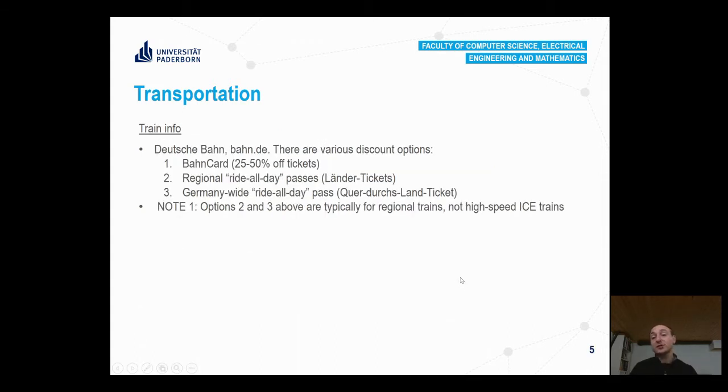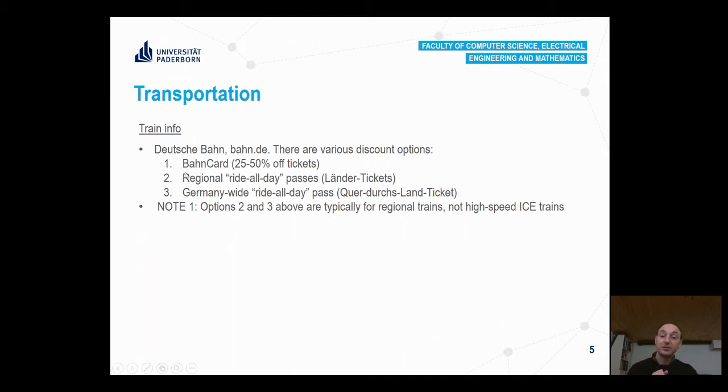Okay, and how about transportation outside of Paderborn itself? Well, we're, of course, like most, if not all German cities, well connected to the rest of Germany via the Deutsche Bahn, which is a train system. And I just want to make you aware, especially if you're not from Germany, of the various options that are available to you, right? Because, of course, while you're here, one of the purposes of an exchange is for you to immerse yourself in the culture and to see what you might normally not see at home, right? So for that reason, I just want to tell you a bit about your travel options, right?